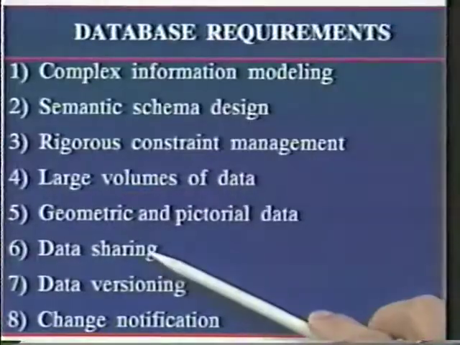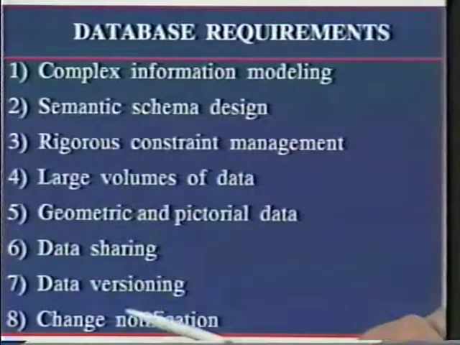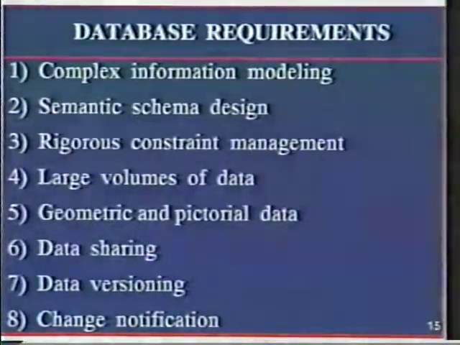Engineering is unique in the sense that we deal with a lot of geometric and pictorial data. One of the major differences between engineering and software is that in engineering we deal with physical entities which have a well-defined geometry, and it is not so in software, as we will see in module 3. The database should support data sharing, data versioning, and change notification.